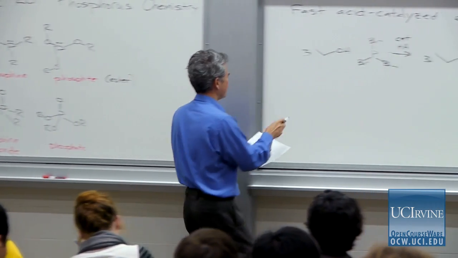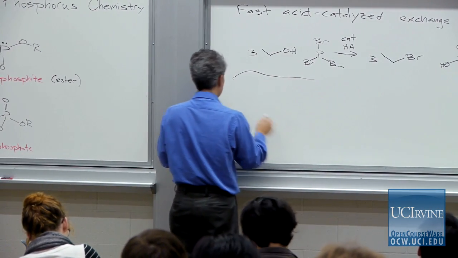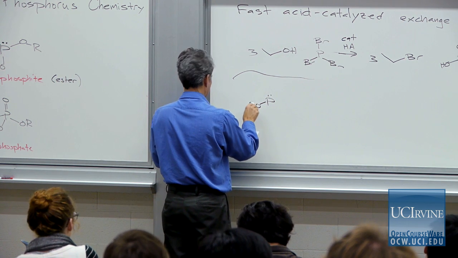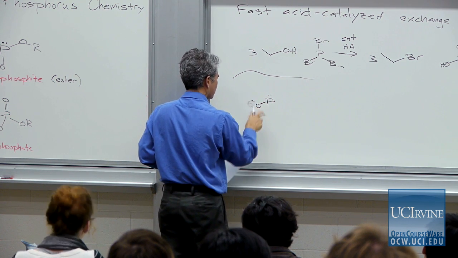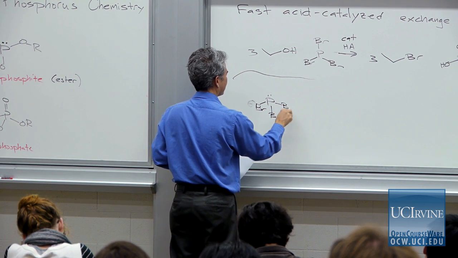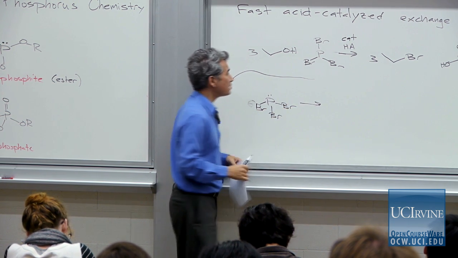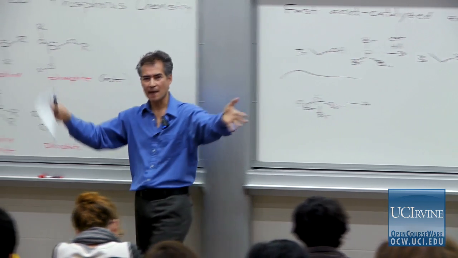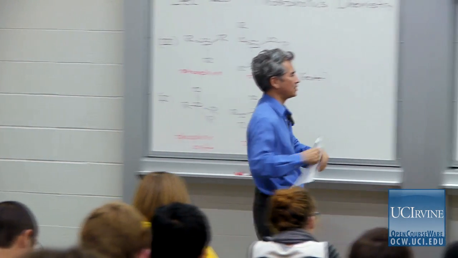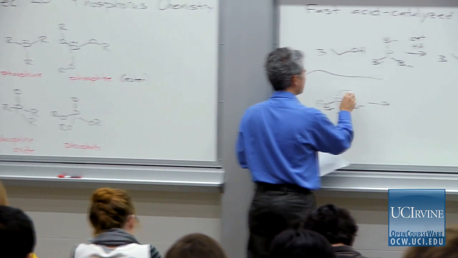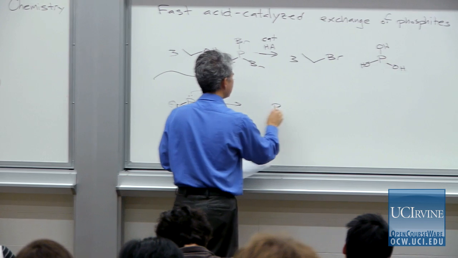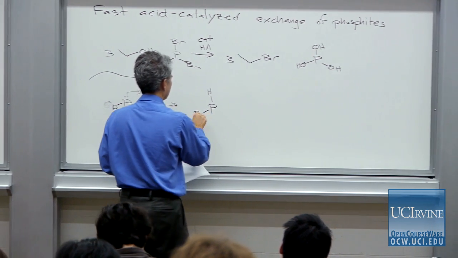Let's talk about the mechanism for this reaction. The mechanism of the reaction starts off with protonation of the phosphorus lone pair. That's why acid is essential. You cannot buy PBr3 that doesn't have some acid in there. And once this reaction starts, you start generating acid from the get-go. And so the initial step here is that you protonate that phosphorus.